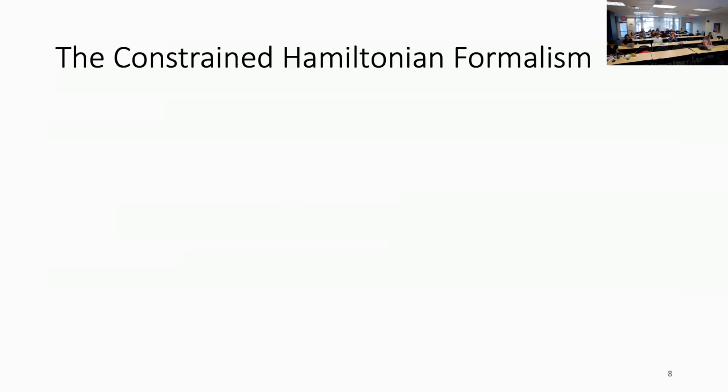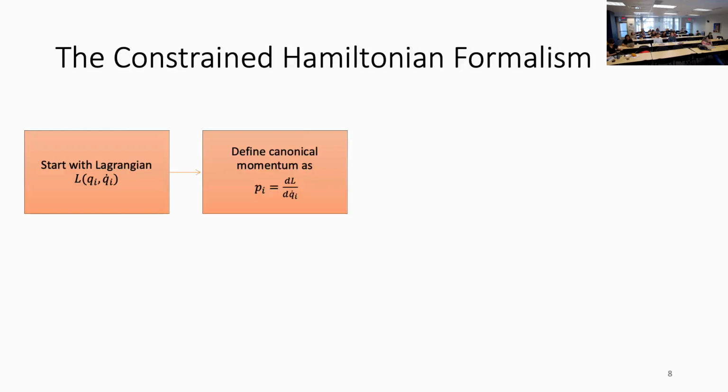So the way Dirac goes about doing this is he starts with some Lagrangian, which we're just going to write in terms of some position and velocity variables, where I'm going to assume throughout this talk that time acts as some independent variable. We then define the canonical momentum variables as just the derivative of the Lagrangian with respect to these velocities. So remember, that's just what the Legendre transformation does. Now, in the cases that we're interested in, what we find is that there are certain constraints on the relationship between the position and momentum variables that we write as some function of them being weakly equal to zero, which just means that we can say that they're equal to zero on the subspace where these constraints hold.